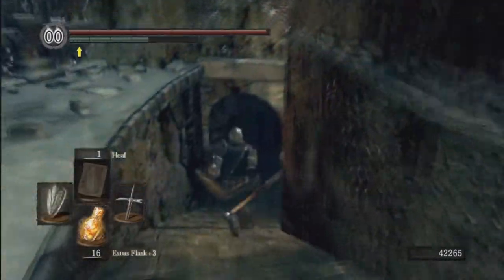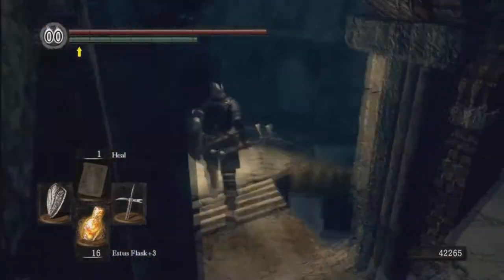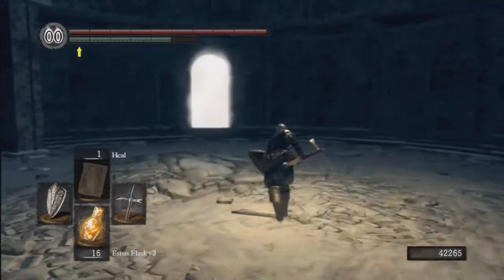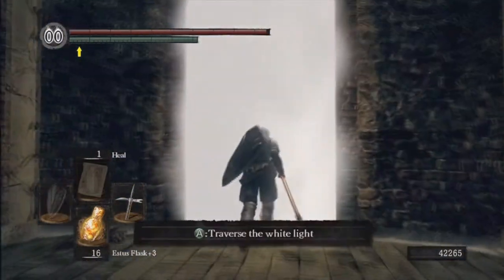Painted World does take long for a lot of people, but if you know where you're going, it doesn't take very long. There's just a lot of hidden stuff. Hope I'll grab most of it. There's one area that's kind of annoying to find everything, but I'll try to find it. So, come on down here and you'll find a fog gate. So, we're gonna go through it.